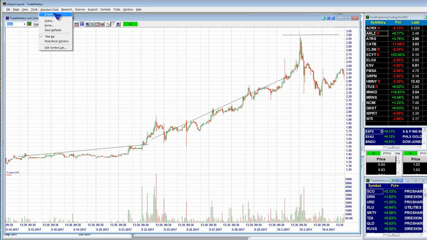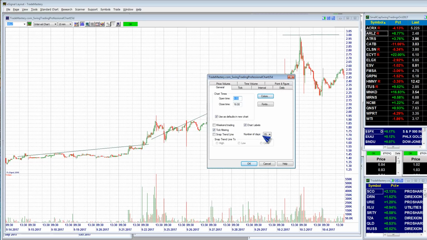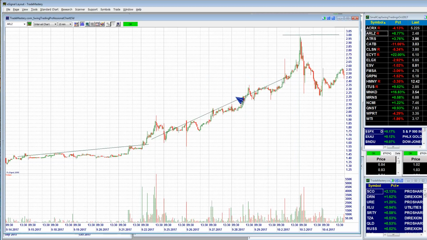So when it comes to setting up your charts, it's a good idea to set these up. I use number of days as 15. And I like to look at these on a 15-minute candlestick so I can see major candlestick patterns. The main thing is to look at the directional strength of the trend. How explosive, how strong was this stock, and how much money could you have potentially made had you actually traded it, right?